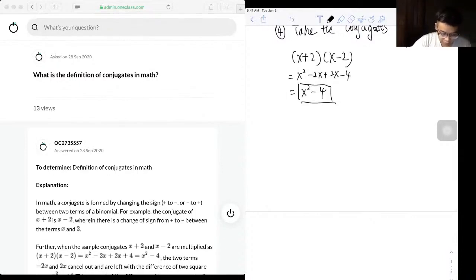So in fact, we also have a formula. I'll write it down here, which is a squared minus b squared. Which in this case, x will be a, and 4 will be 2, because 4 can be written as 2 squared. It's equal to a plus b times a minus b, which is very useful when we solve the problem.